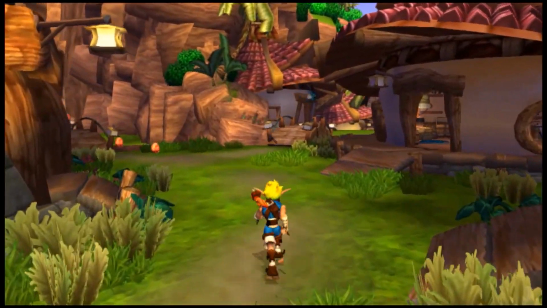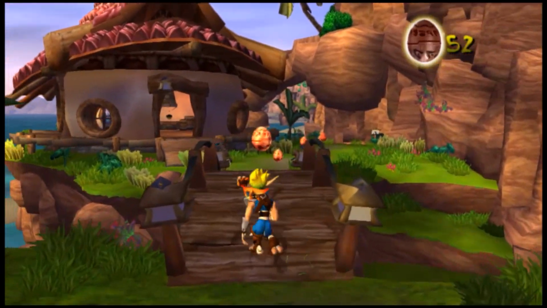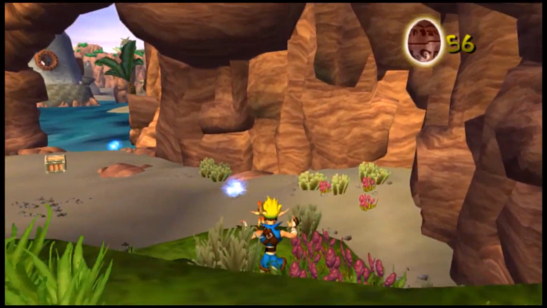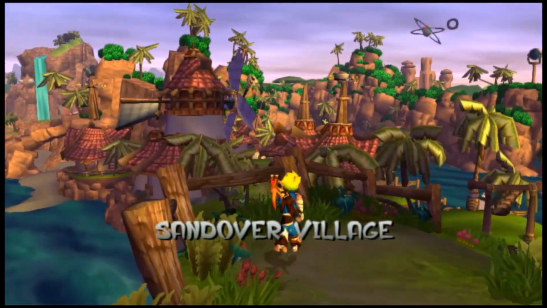There are three of these hub areas or villages in the game, and they all have very similar traits, but all share the same purpose of connecting all the areas together for seamless transitions from area to area. So let's quickly take a look at each of these areas and see how they're similar and what they have to offer. First up is Sandover Village.